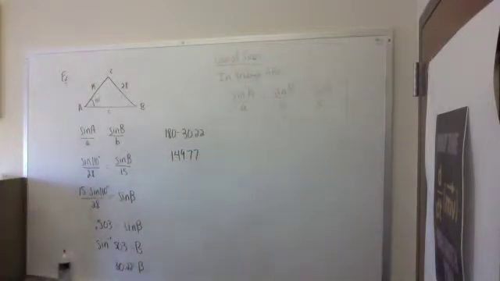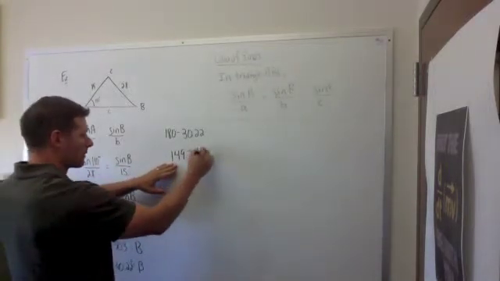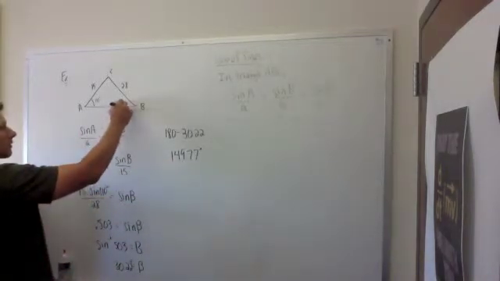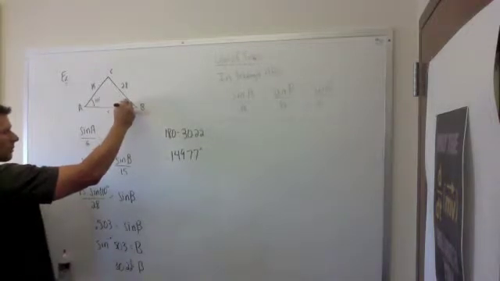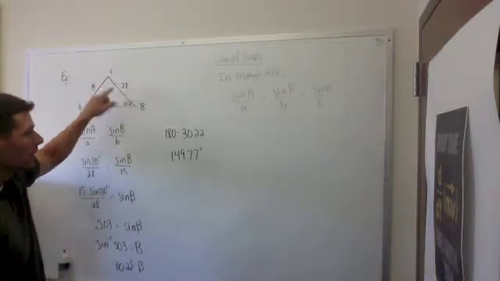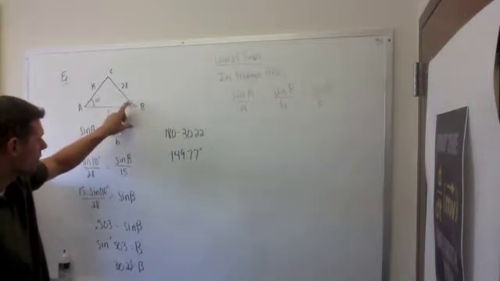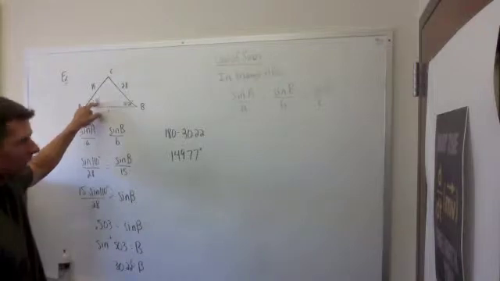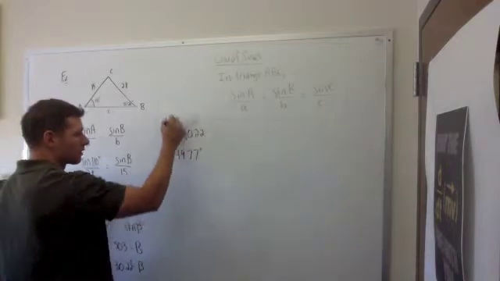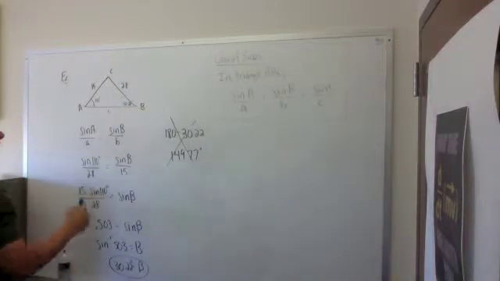Okay, so here's the deal though. Is this possible? This is one degree measure, and this is the other. This one's possible. Why? Because if I put 30.22 degrees in here for B, the sum of this plus this plus this is going to be under 180. But the problem with the other one is, what happens if I put 149.77 in here for B? Well, 149.77 plus 110, I'm already over 180. The sum of the interior angles of a triangle must add up to 180. So this case doesn't work in this situation. My only solution here is 30.22 for this angle.